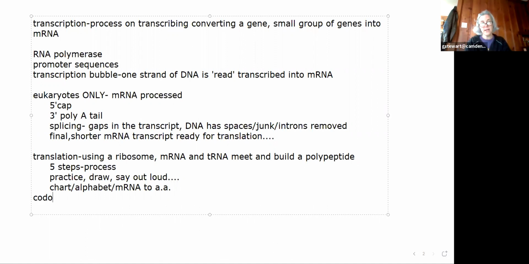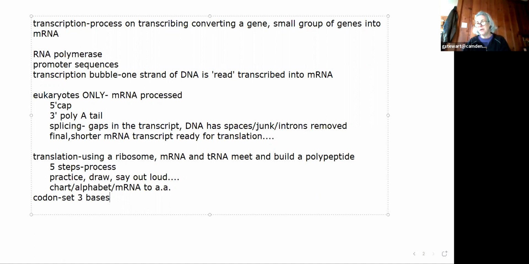And remember, a codon is a set of 3 bases. It doesn't really matter if it's DNA, RNA, or any of the types of RNA. That messenger RNA chart is the same chart in every textbook ever. You do need to have a copy of it with you when you're taking the quiz on Wednesday, because you need to use it in order to tell me, for example, if I give you a sequence of messenger RNA, what amino acids it codes for. So you do need to be able to use that chart.